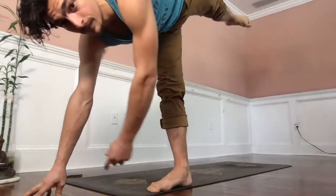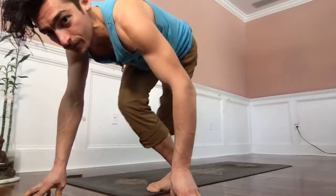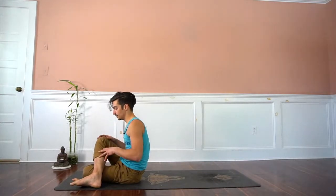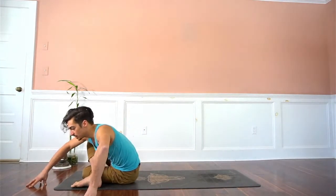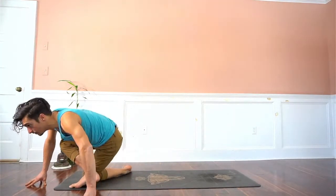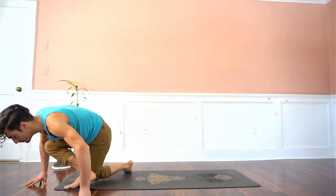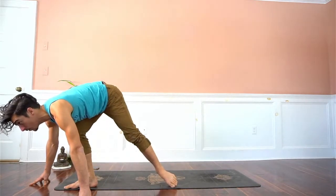Okay, you can use your hands all you need. Okay, and then still lean, like even when I come down, I lean, and voila. Okay, I'll give you another moment to just play around with it. I'm going to show you the steps if going fully in is just not happening. You lean forward, push into your hands, and then see if you can come to see my back knee. Okay, see if you can come to your shin. Then step the foot back so you're in like warrior 2.